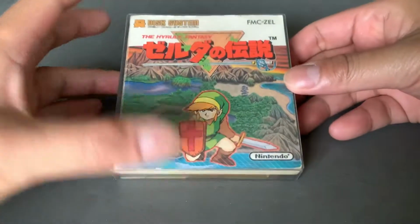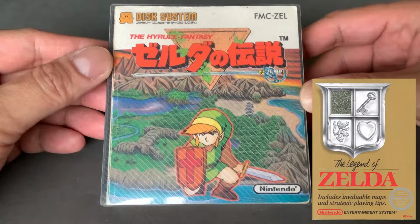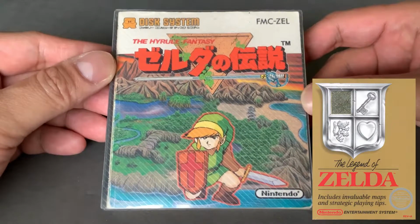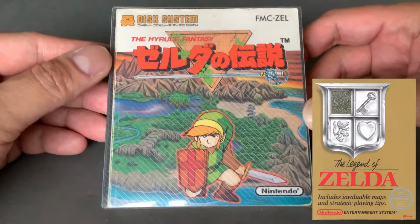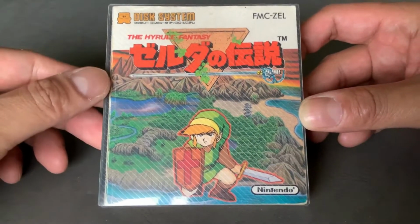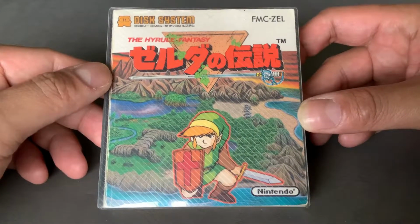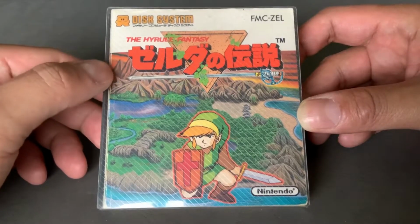And in this episode, we have a game that needs no introduction at all, The Legend of Zelda. And right off the bat, the cover is completely different from the US release. We got that gold box and the gold cartridge with a crest on it, where here we actually see a picture of our hero Link and the logo, Zelda no Densetsu, the Legend of Zelda.